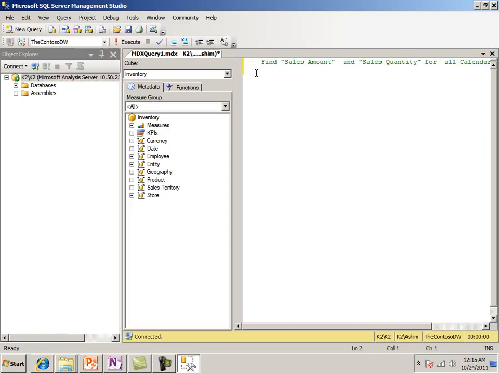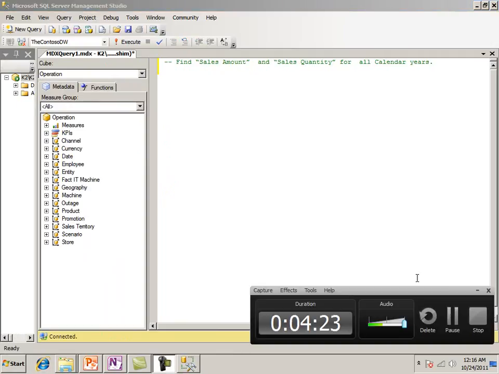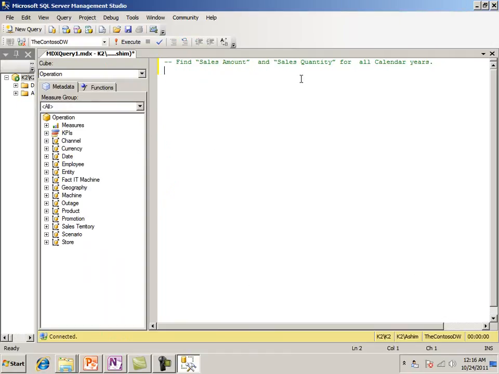Find sales amount and sales quantity for all calendar years. Select our right cube, and we're going to write our skeleton MDX.